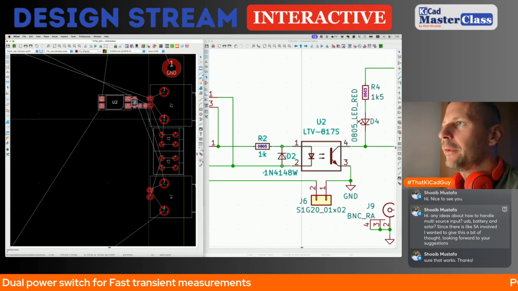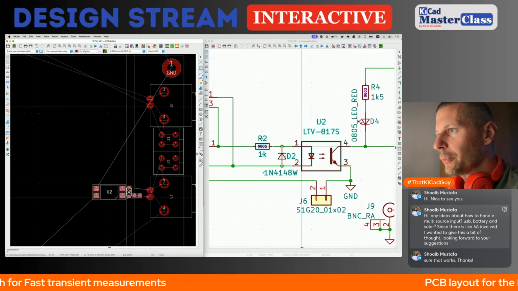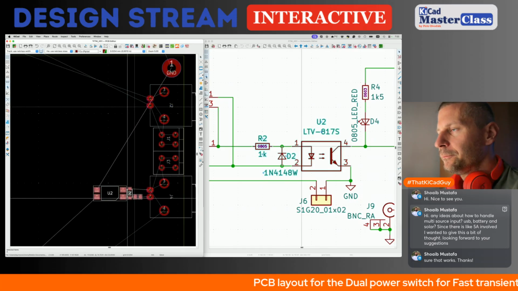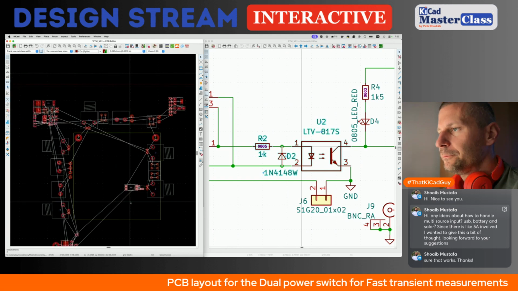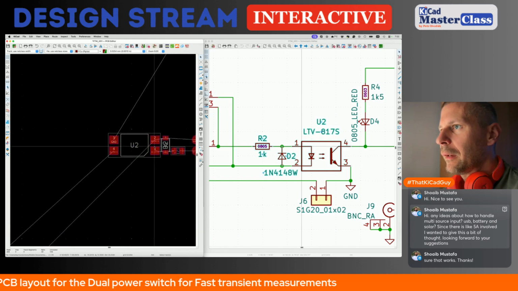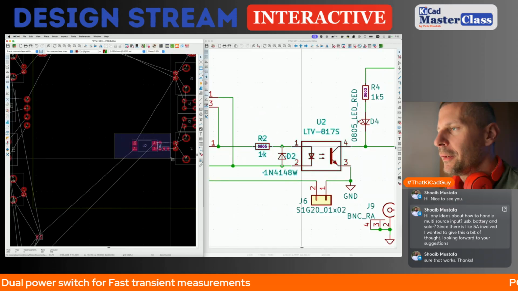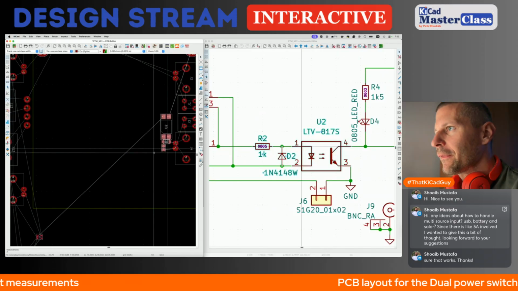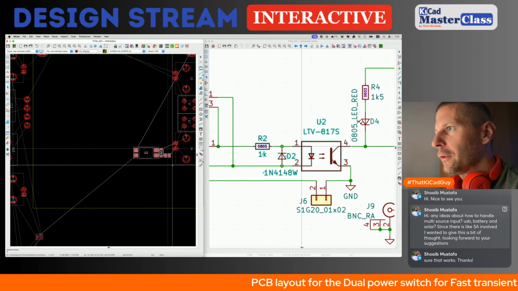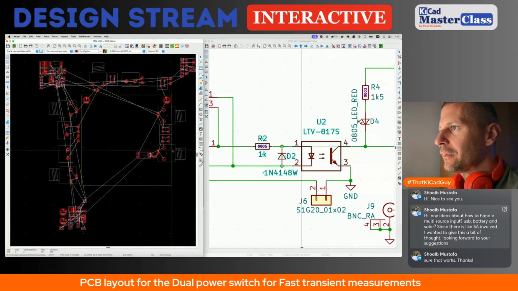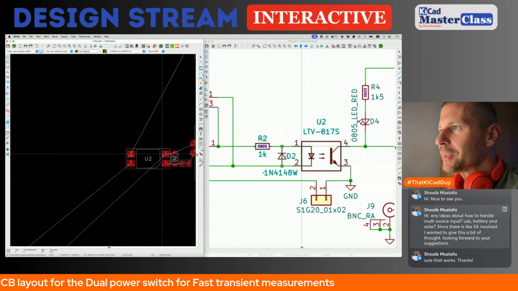Okay. I'm placing components for channel number 2. I'm thinking about the placement of the optocoupler. This optocoupler is not to provide me with a sophisticated isolation distance. I don't need the clearance of the optocoupler.